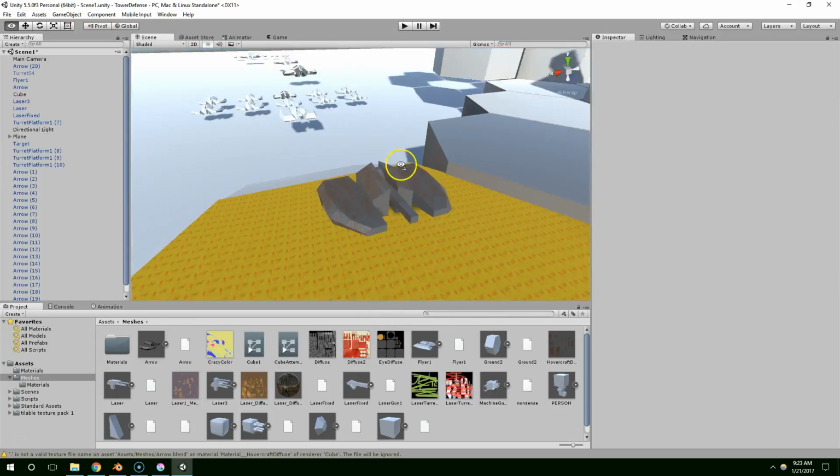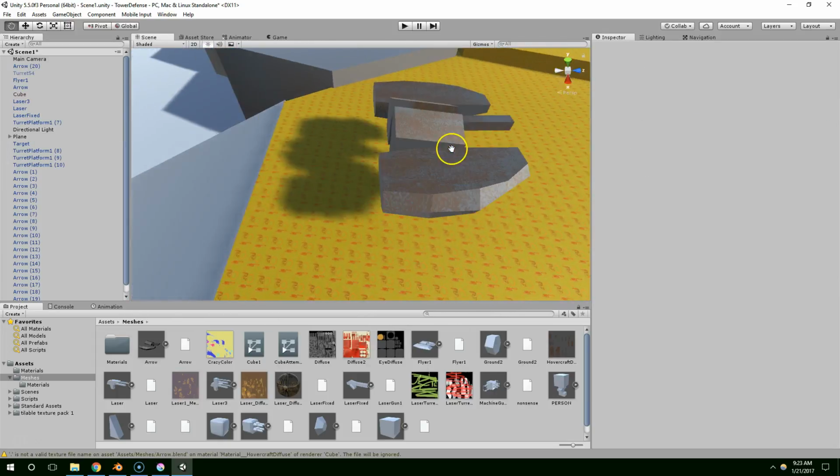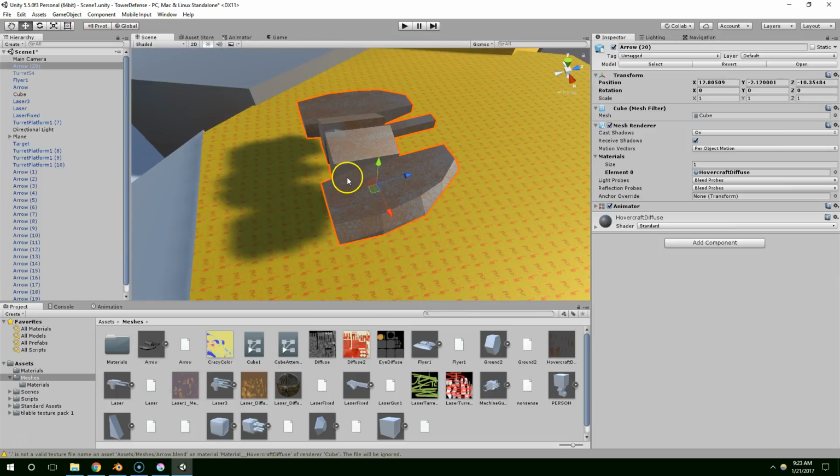Alright, I think that looks okay. It would look a lot better if we added a normal map.